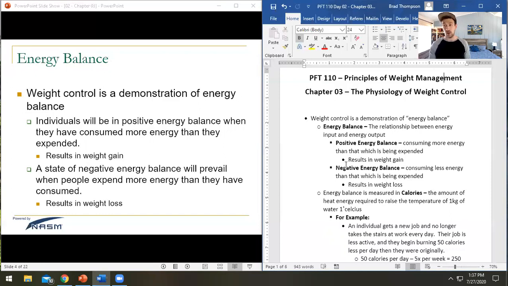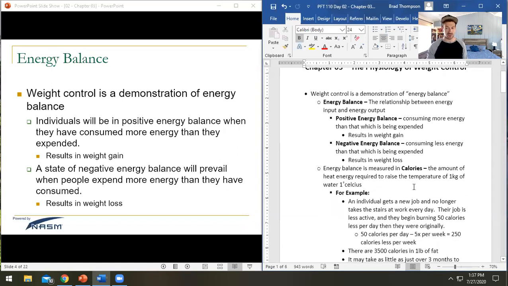Their perception of how much they are consuming could be off. That's a very, very common thing that we're going to see. If they're not measuring their portions very effectively, it's astounding how many calories you can get in such a short period of time, especially in the world that we live in, with a lot of nutritionally bankrupt food. Or maybe they're just not moving as much as they should be, maybe because they are working so hard, they're not moving around in their normal life as often. We're going to talk about that in a little bit.